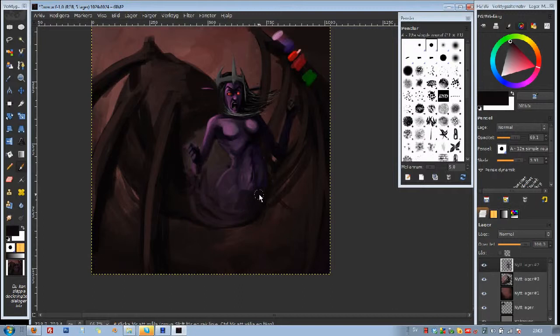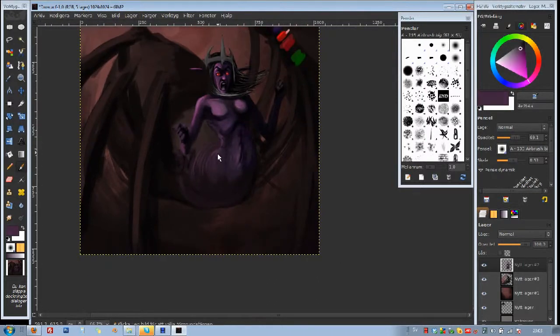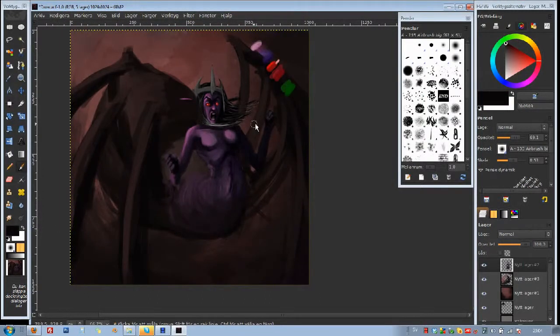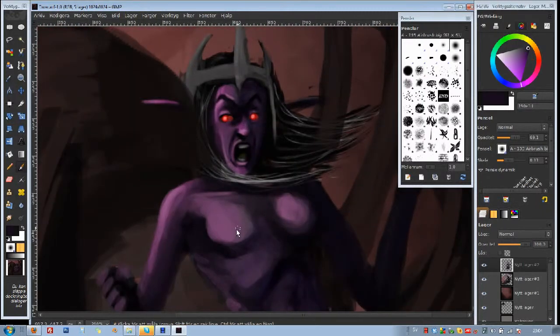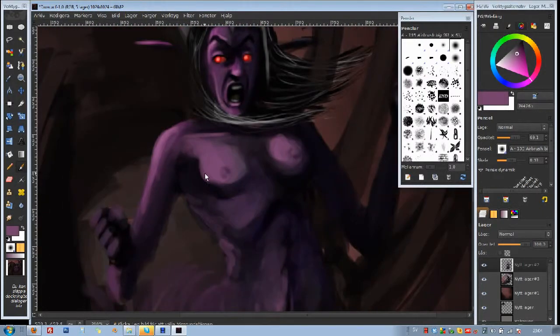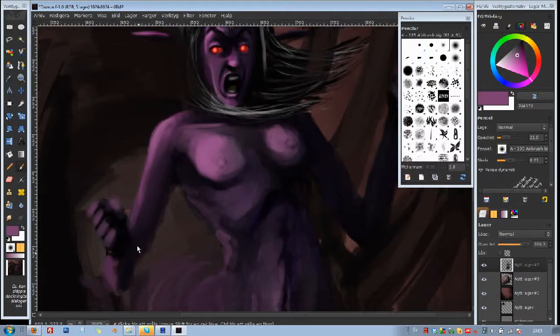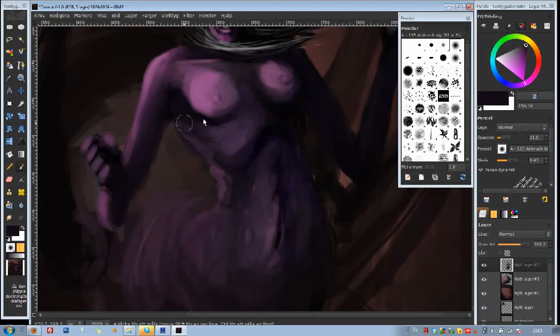But you also have to think about how much you render depending on the size of the picture, and make sure you make the sizes right. If it's going to end up in the game, this picture is 1024 times 1024. I'm going to resize this to half that before it goes into the game. And that's also a tip. I'll always make them a little bit bigger and then resize them to make them smaller. That helps out a lot. It's much nicer to make a picture smaller than to make it bigger.